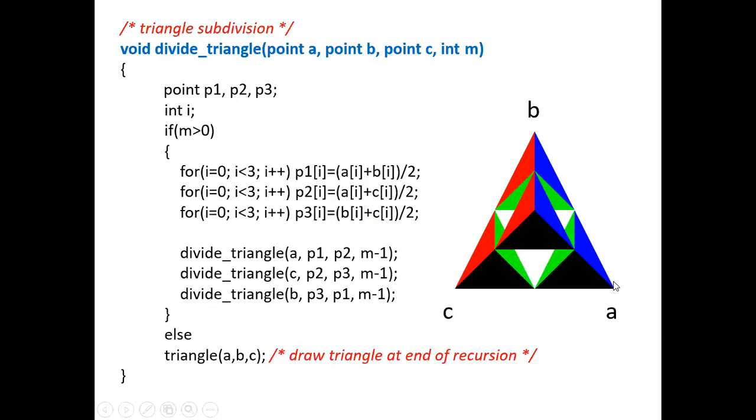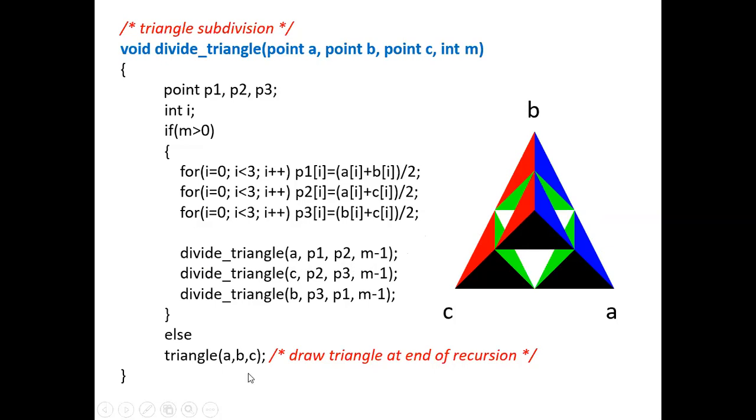So if I take this point, P1 is one more point, again P2 is one more point, A, P1, P2, right? So this tetrahedron is what I'm talking about. So this is A point, A vertex, this is the point P1, which is the midpoint of AB edge, and this is the point P2, which is the midpoint of AC edge, right? So I will take A, P1, P2, which is my tetrahedron. I will divide the triangle A, P1, P2, comma, M minus 1, because every time you have to reduce your divisions, right? So M minus 1.